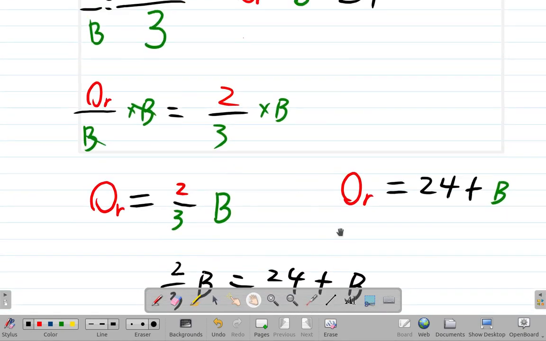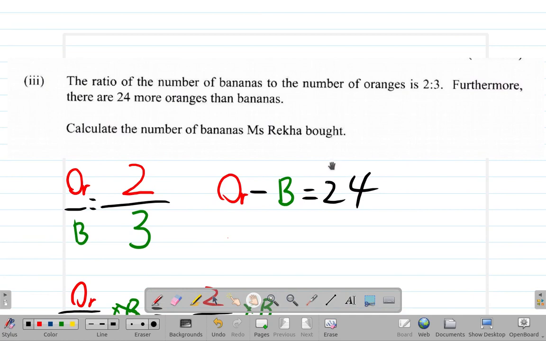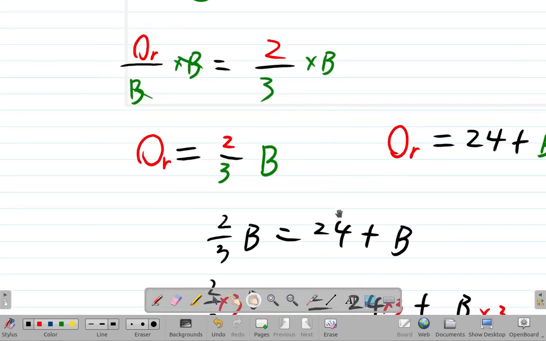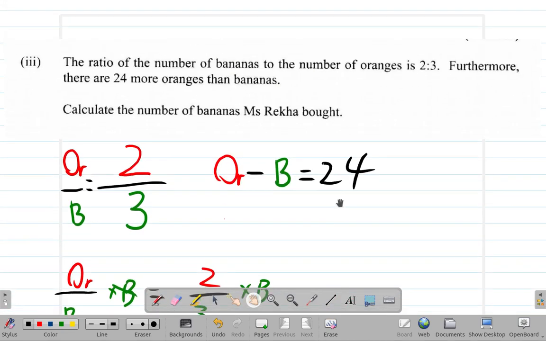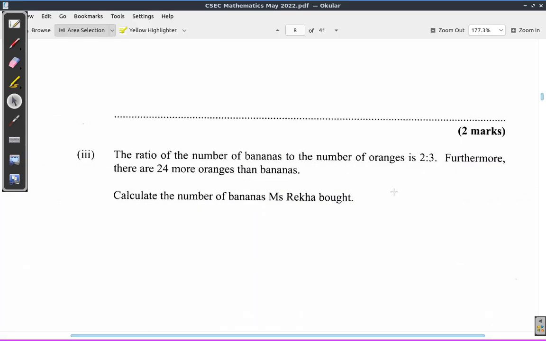Alright? Remember, we took some time to do this, but right now we're not in the exam. We're not rushing. We're not taking any quick shortcut. I'm showing everything here. Even though you must show working in the exam, the mark is for working, not just the answer. Most of the marks are for working. That's why they say all working must be clearly shown. Anyway, this is what we have: the answer for that, 24. That's 24 bananas.